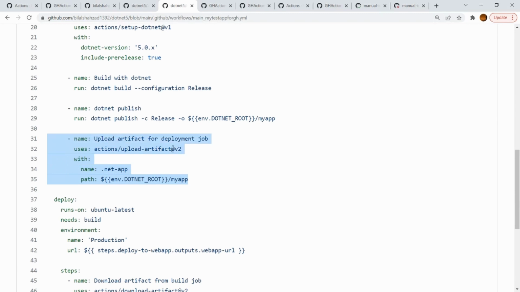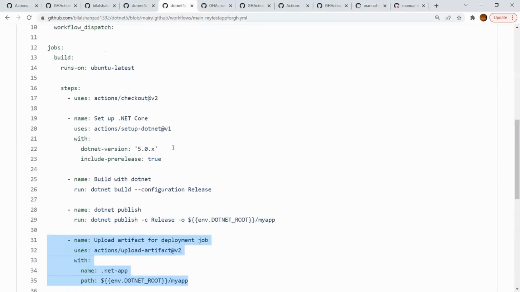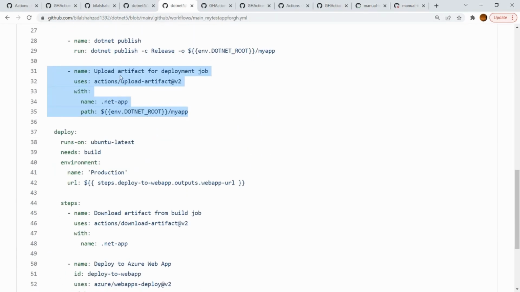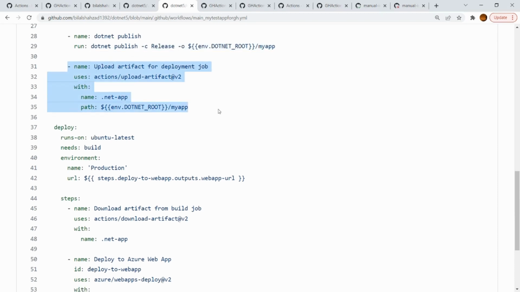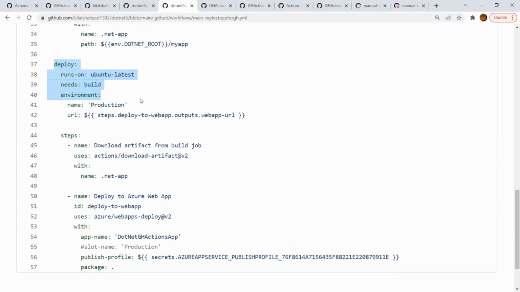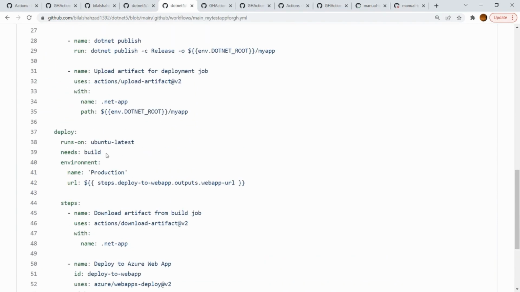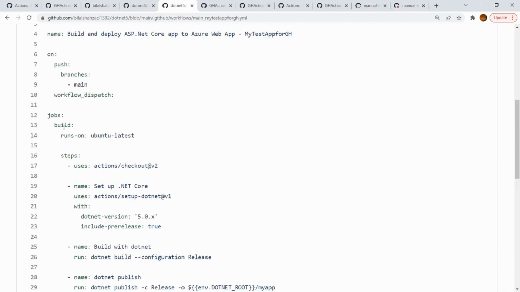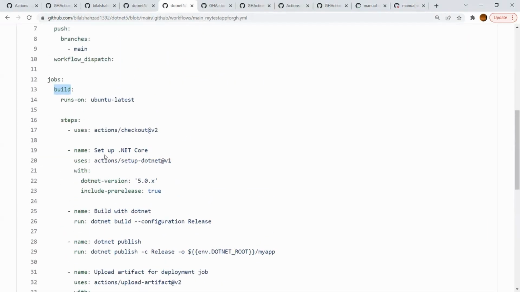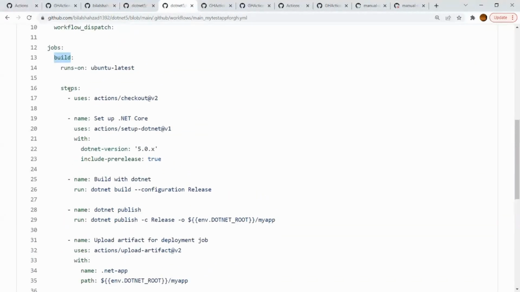The artifacts can be used in other jobs, right? Because every job is running on a different environment. So we are creating an artifact. The build code, which is the deployable code, we are placing that published code in an artifact. Then in the deploy job, which is a different job, we are using that artifact. Here we are saying that the deploy job depends on the build job.